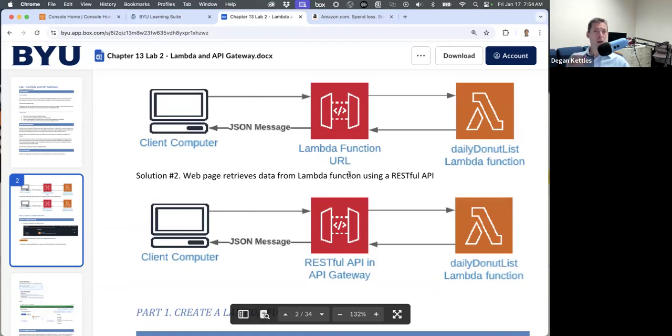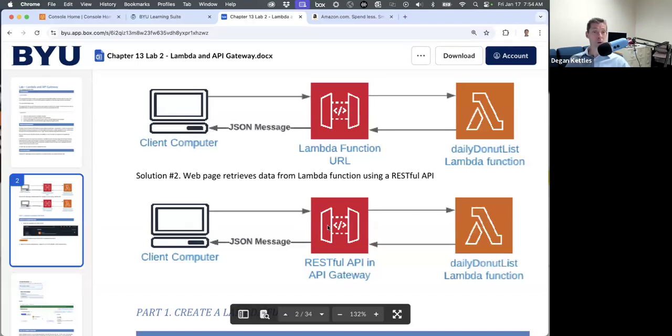API, my URLs that are being called via JavaScript, and maybe I need to keep the old ones live. And so you start worrying about things like versioning and testing and stuff. So you don't just have one, you have a whole bunch. And for that and a number of other reasons, you would start using API Gateway Service, which gives you more control over your APIs and the URLs associated with your Lambda functions.